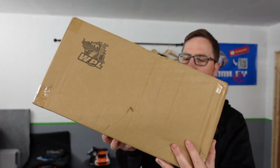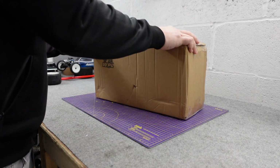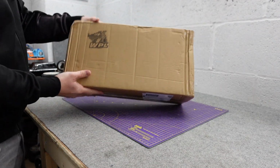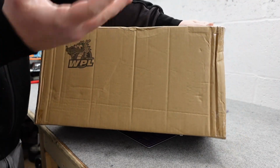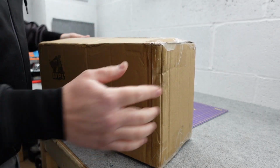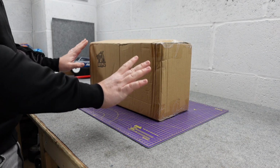We have the infamous WPL box, which must mean there's a new WPL out. To be fair, a lot of companies now are starting to ship things a little bit better. If you order from the official store, it will always come in a WPL branded box, double walled, pretty tough. You can see this one's had a bit of a hit on the way over, but I'm pretty sure it's going to be fine inside.